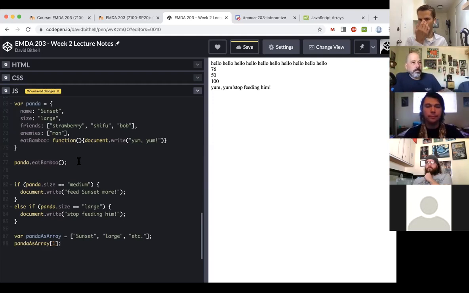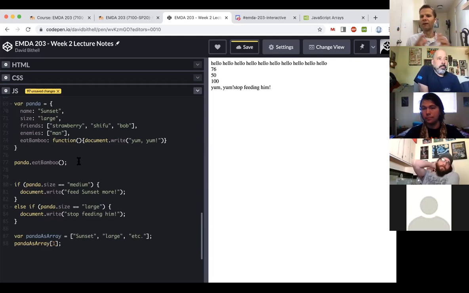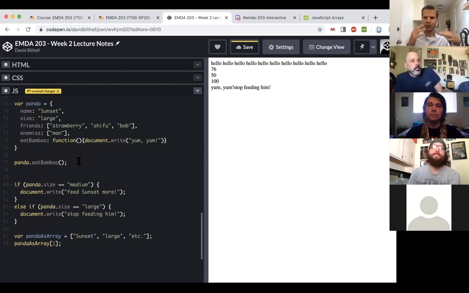Typically the way that I think of it is that I use arrays to hold similar things. I have an array of numbers, an array of names, an array of colors, an array of enemies. Especially with that last example, an array of enemies or characters, it's likely that each of those elements is going to be a complex thing. It's going to be an object. To me, an array is a list of similar things of whatever level of complexity.